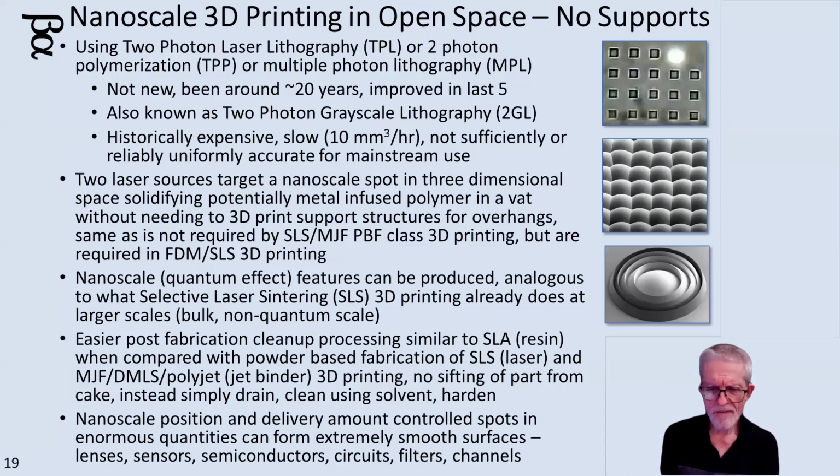Now, if you think about it, that's a hell of a lot of nanometers, but in an hour you created 10 cubic millimeters. But what if you're trying to create a microscopic lens for, I don't know, a cell phone? You can make a super lens for a cell phone in a couple of hours, which is far less time and far less effort than it takes to make them out of plastic or out of glass and then polish them by hand or put them in buffing machines.